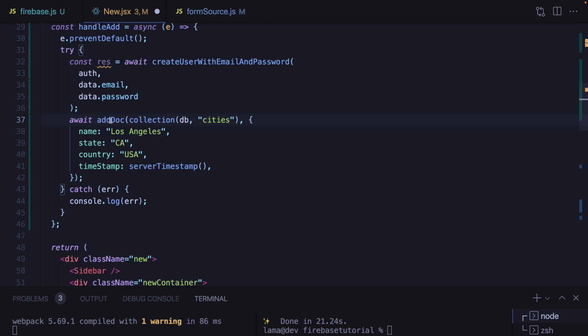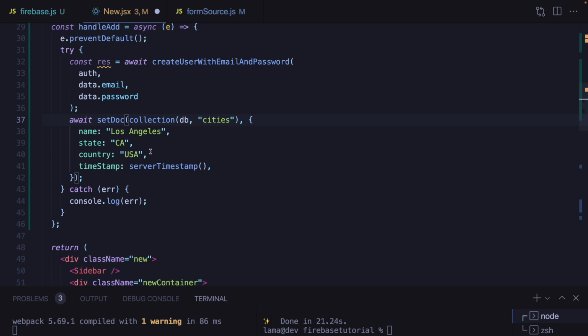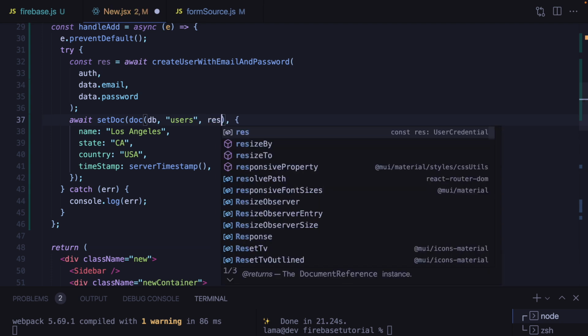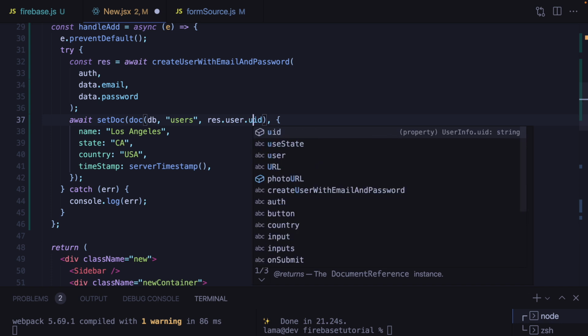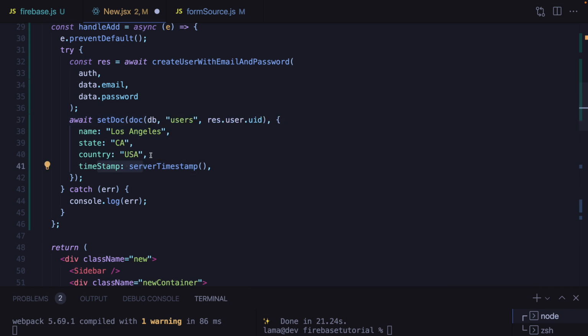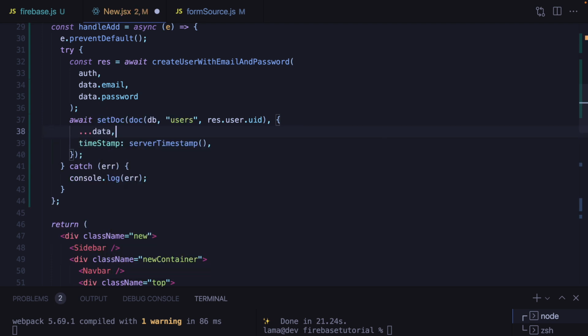To do that, of course, we are going to use setDoc. That's because we are not going to generate any ID, we already have it, and it's going to be doc, users collection, and res.user.uid. Sorry, it's going to be UID. Okay, so what are we going to pass here? We are going to have timestamp and we are going to have all those input properties. So I will say data, and that's all.